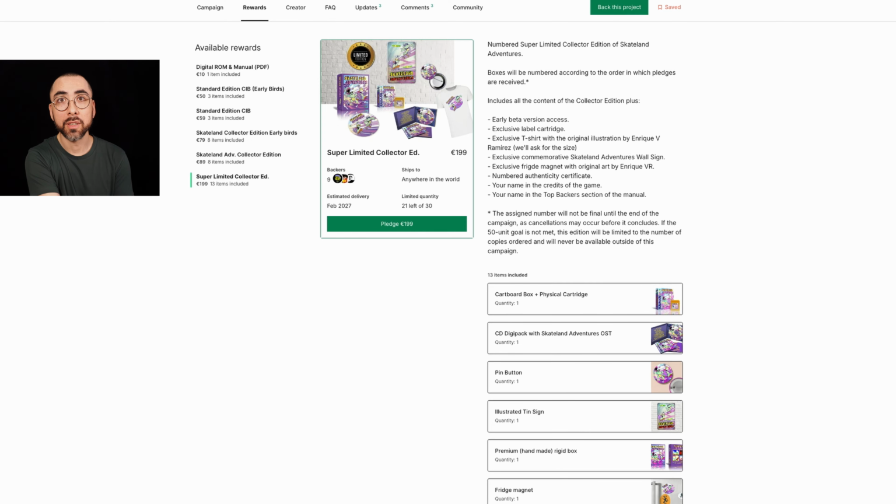Another point is the credits. Only the highest tiers allow backers to have their name in the game end manual. Those two ones. I think this could be expanded to more tiers because it's a strong emotional reward, and it might be cool to have some part of it in the collector or the standard or just the collector.